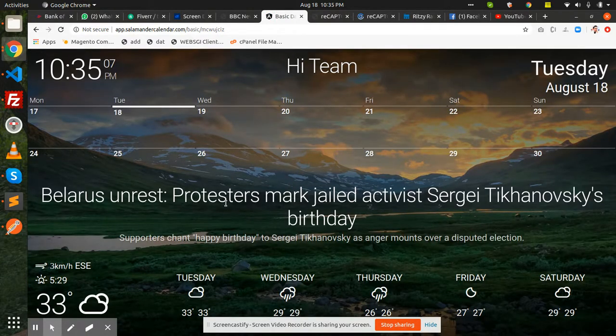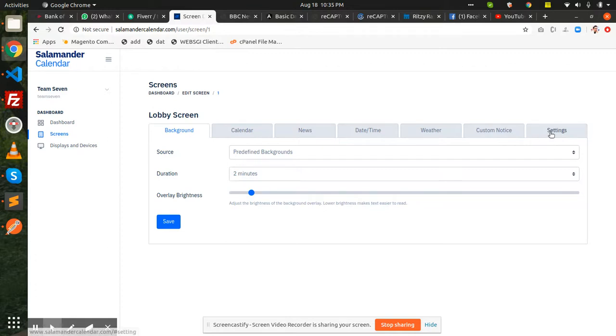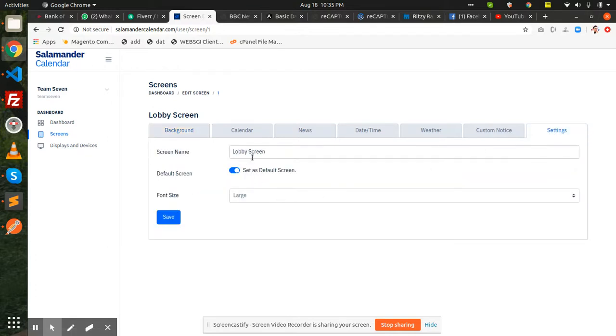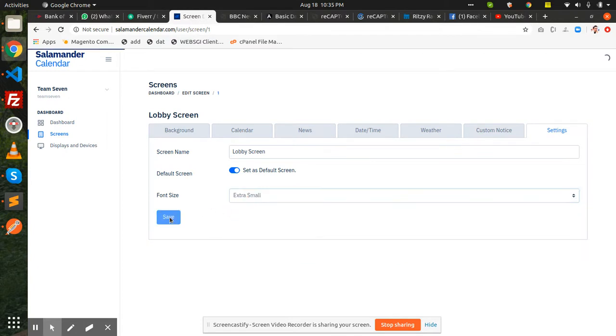Now, the news is just for those users who actually want the news, like the latest news or upcoming news, or even the news from their region. So, we will make a small tutorial to guide them how to access this. Now, there are some other features as well. The setting screen, we can change the screen name as well, and we can also set the font size here, basic default settings.